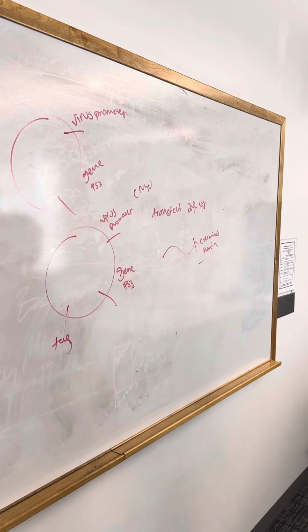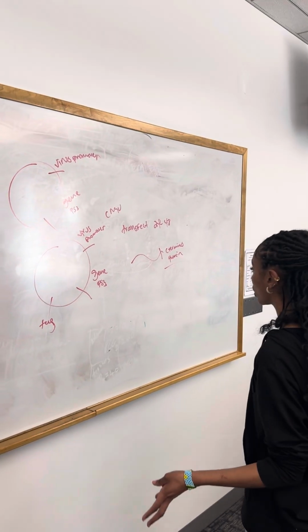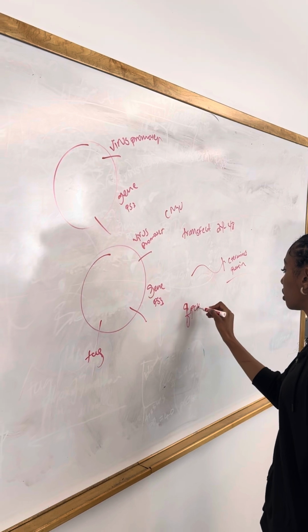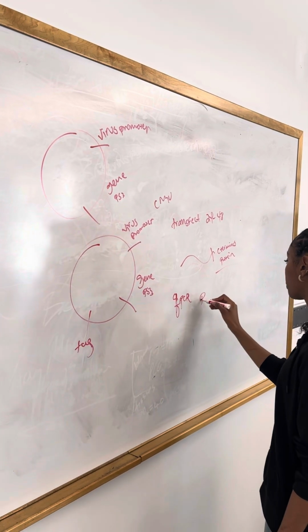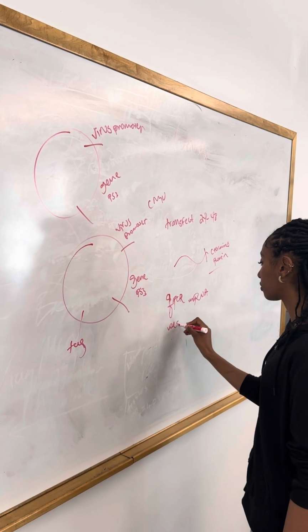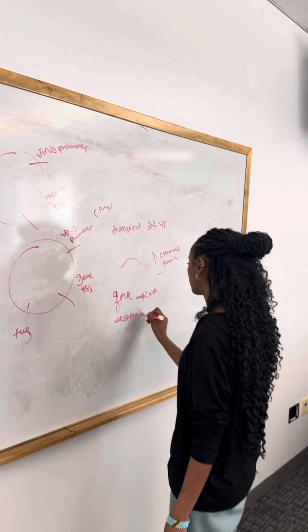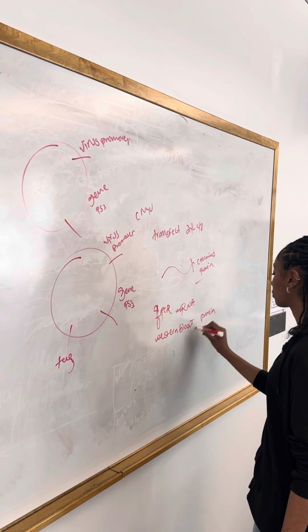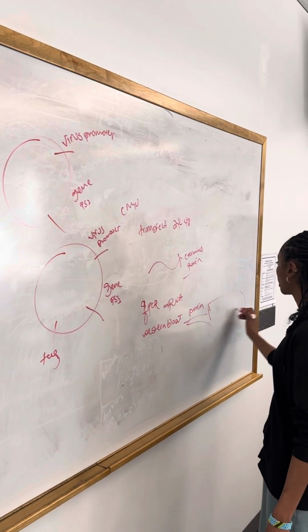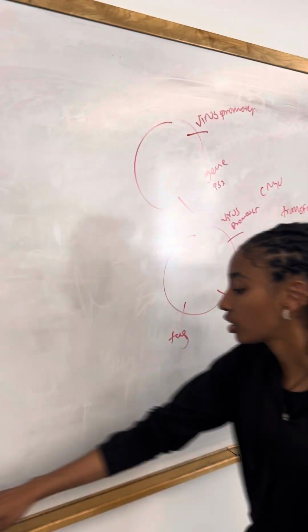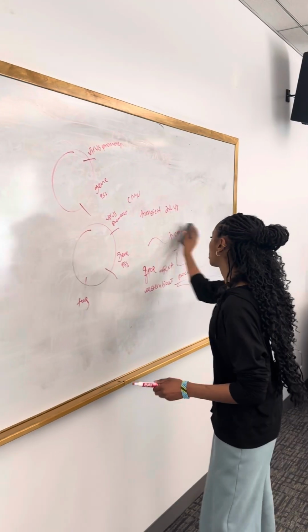Okay, so then what are we gonna do to measure our results? We're gonna do a qPCR to measure the RNA, the mRNA, and then a Western blot for the protein. So we're gonna get like a band like this, and here for the qPCR, we're gonna get a graph like that.